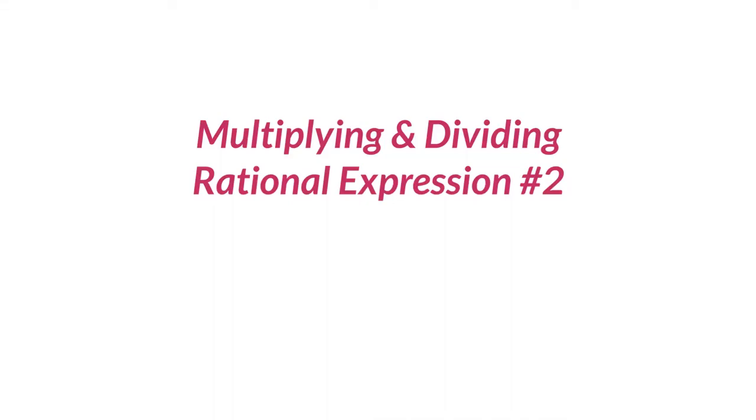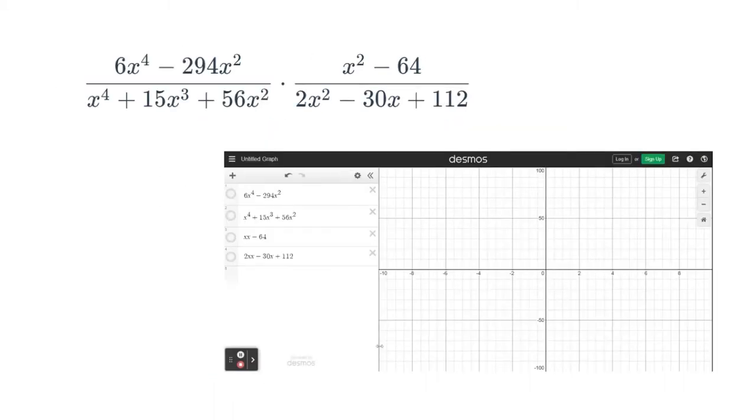All right, we're going to continue on multiplying and dividing rational expressions. The difference in today's lesson and yesterday's is the fact that we will have to factor and cancel before or after multiplying, but I very strongly suggest that you do it before we multiply. You'll see that afterwards is going to make things more difficult.